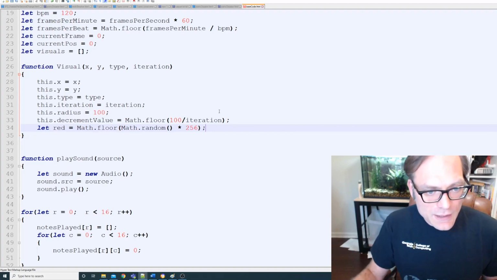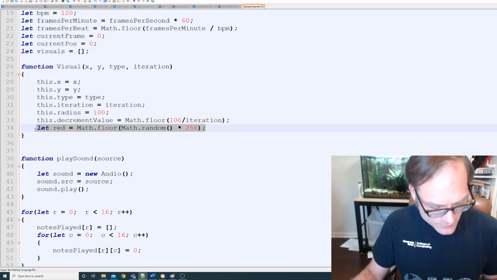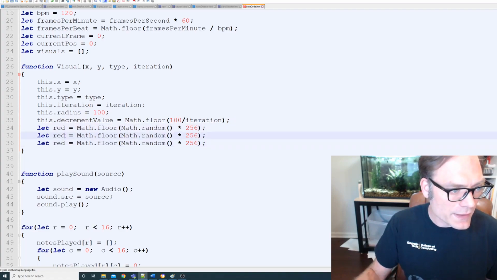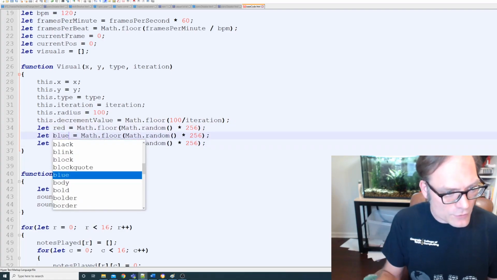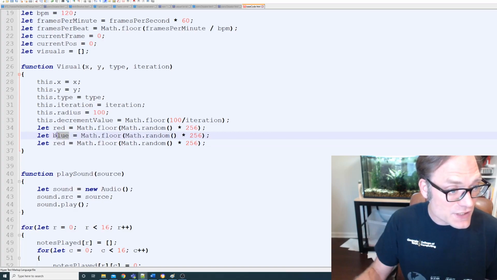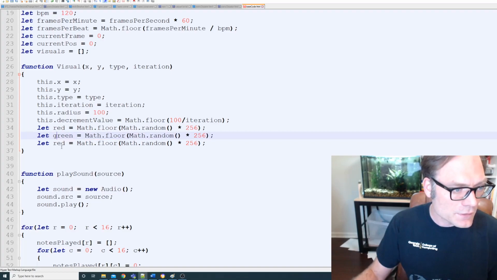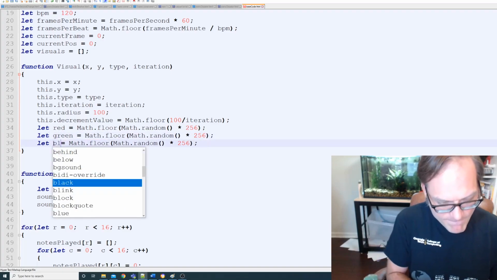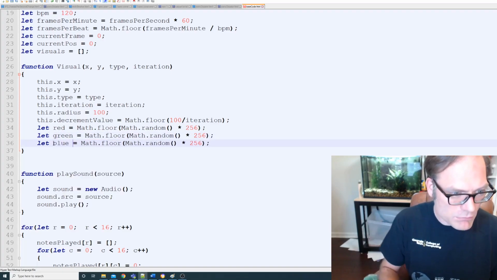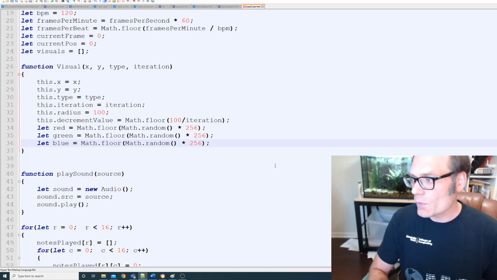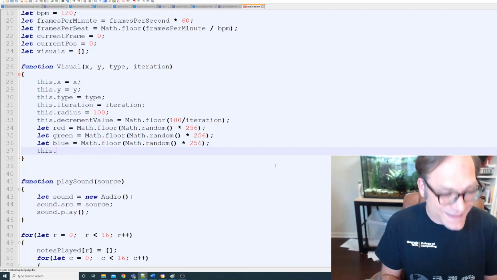So here we're going to say times 256. And then I'm just going to copy this and paste it a few more times. So this is red, this is green, and this is blue. So all that looks good, and then we're going to set its color.